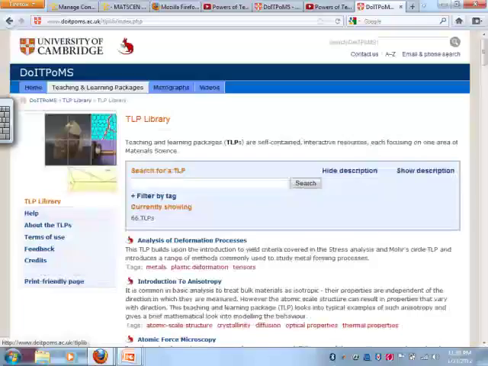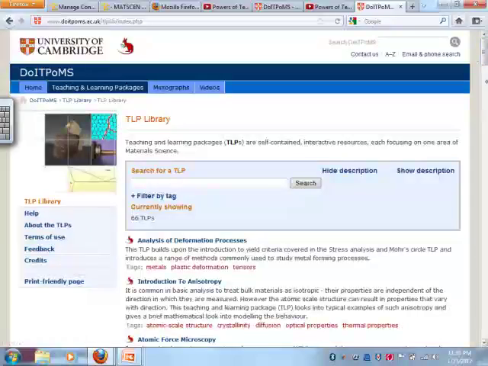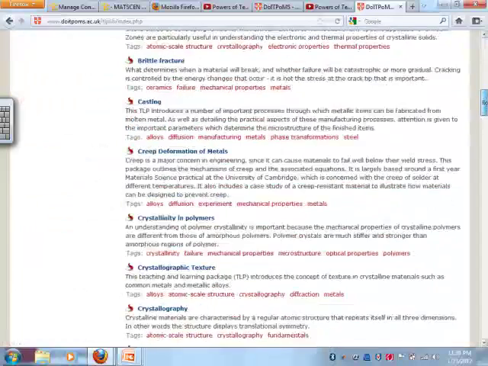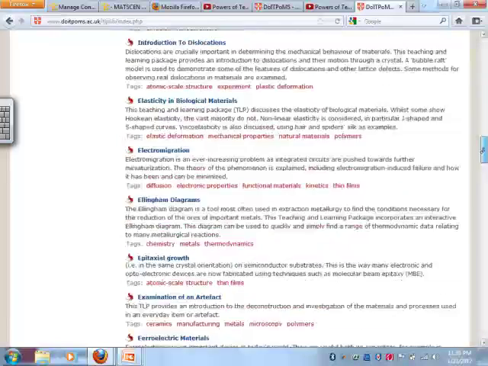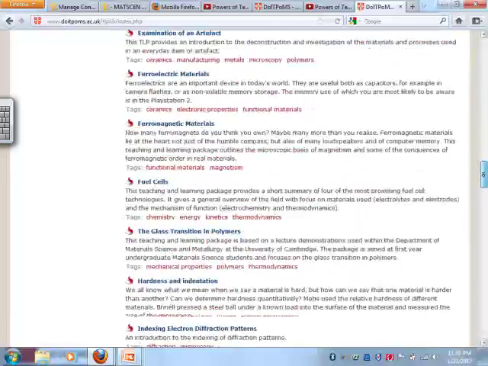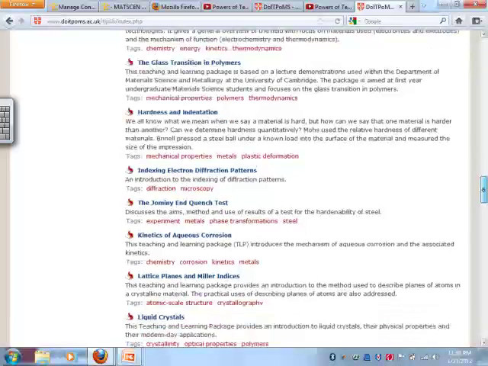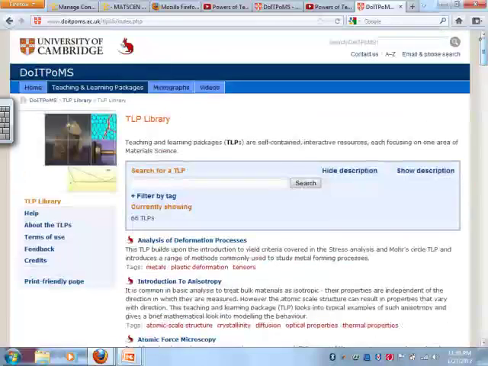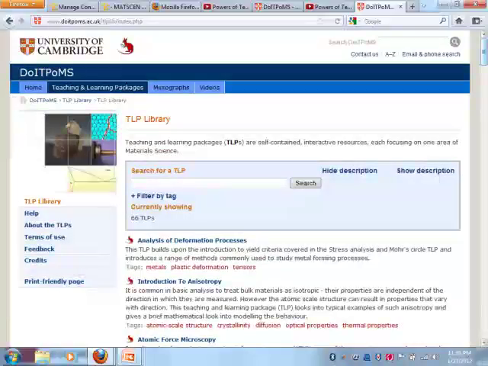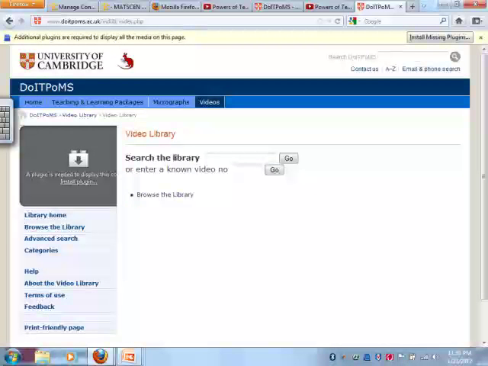You can see there are modules on all sorts of great stuff in material science, and a huge amount of it. This has all been quite well vetted, written by people at Cambridge University, so it's high quality stuff. It's really above typical high school level, but I think the point of this course and this site is to give you background beyond what you'd normally do in your high school. There are also some great videos in here.